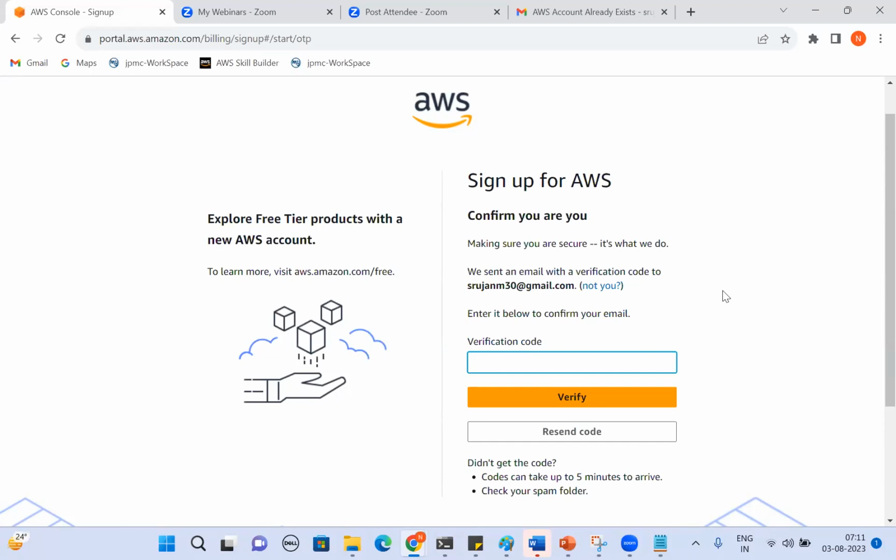Okay, so I would suggest you create an email ID and create an AWS account from your end. Okay, so if you have any doubts in it, you can ping me tomorrow also, or you can try it now also if you have time. Okay, so it will help you to create an AWS account. So do you have any doubt in it?